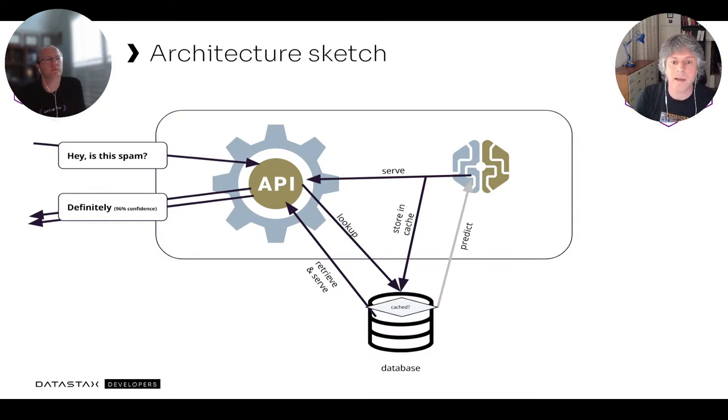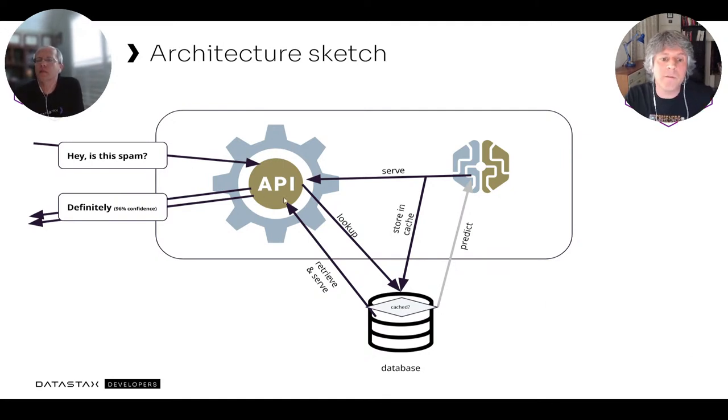There will be a database acting as a cache for predictions, for spam assessments that have been run in the past. That's because running a machine learning prediction might be a slow task, like 5 seconds. That's not going to be the case today, but some machine learning tasks are really heavy. Since we are dealing with a deterministic model, there is no harm in caching. If the very same message comes twice, we only have to calculate it the first time, which is not so unlikely, because with SMS messages, a spammer might spam many people. So we will just store the assessment that this message is spam and use it over and over, saving CPU time, response time, and whatnot.